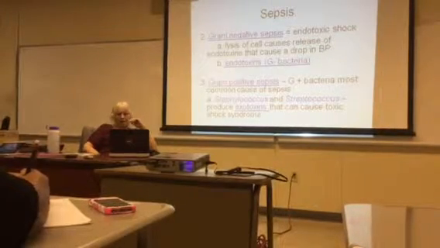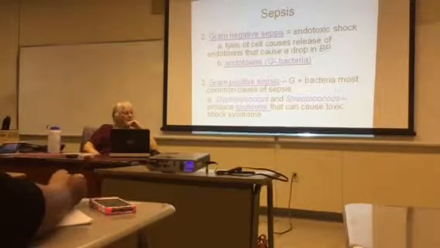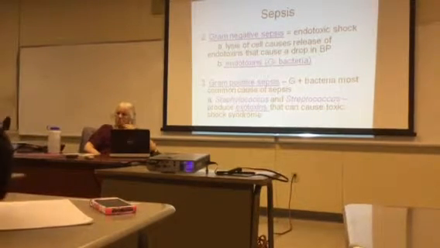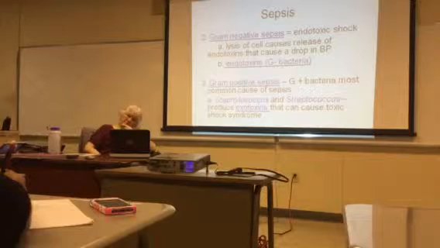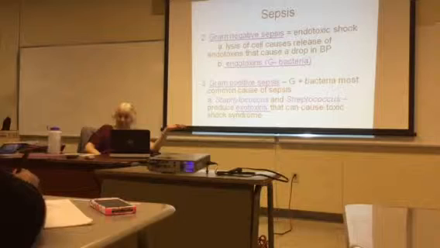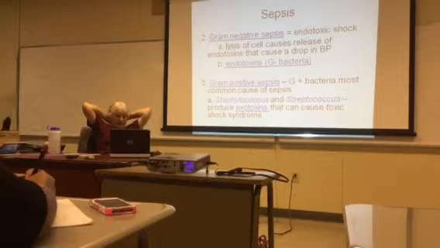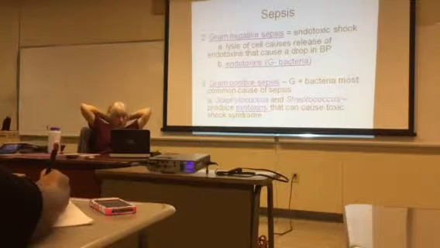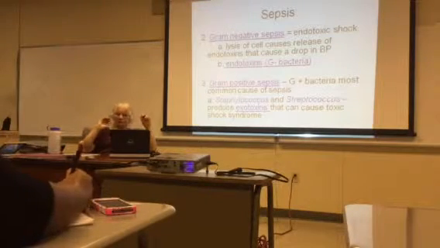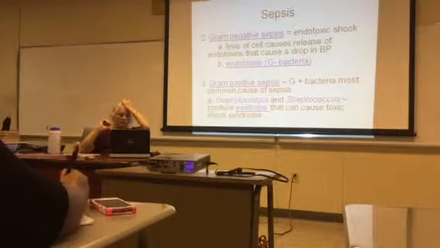And how do we know endotoxic? What is it with a gram-negative bacteria that would cause an endotoxin? So if I said endotoxin, you'd be able to tell me that it's a gram-negative bacteria, right? Why? The cell wall. It's part of the cell wall. So lysis of the cell causes the release of those endotoxins, and that causes a drop in blood pressure. So endotoxins are associated with gram-negative bacteria, like Monique said, because it's part of the cell wall.